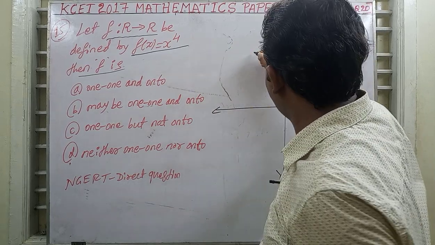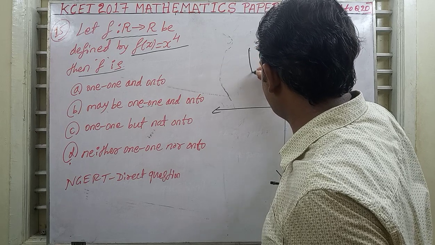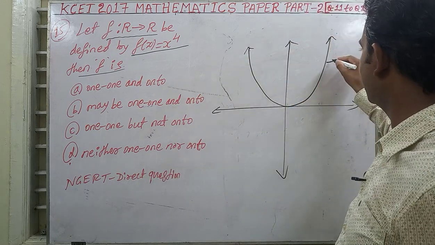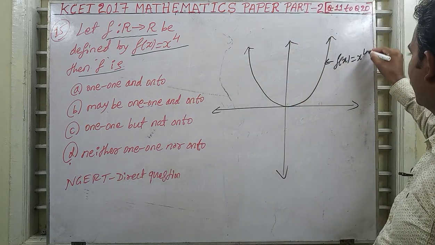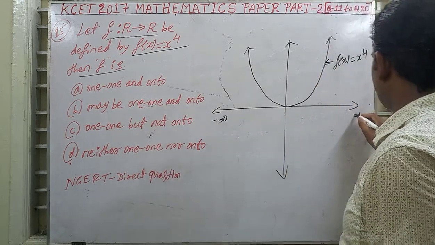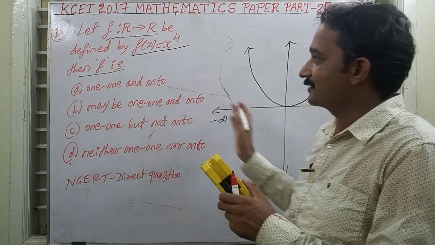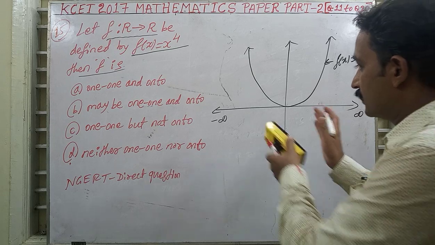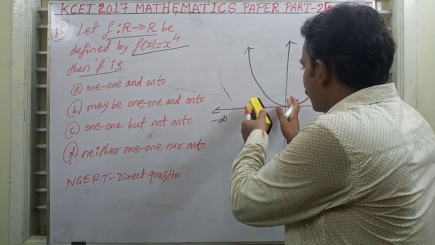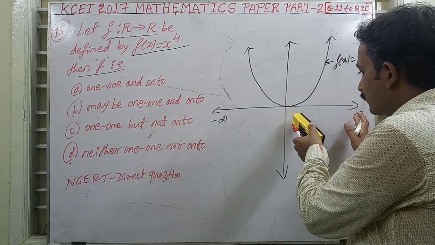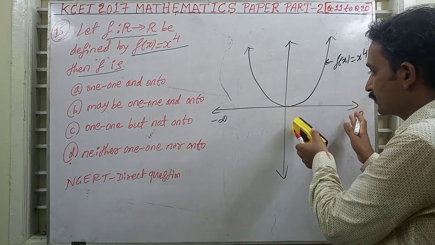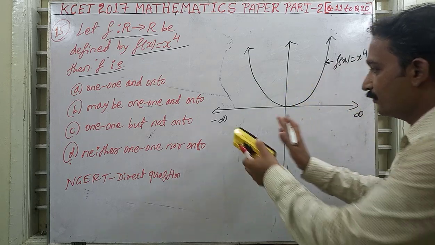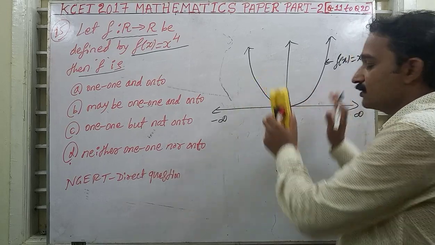Graph of this function, this is f of x is equal to x to the power of 4, passing through the origin. This type, parabola upward, positive y axis. So the input values go from minus infinity to plus infinity. The domain of this function is minus infinity to plus infinity, everywhere defined. So here the output is restricted. You can give any negative value to this function, we get a positive value. We can give any positive value to this function, the output is also positive. Negative also gives positive, positive also gives positive values.